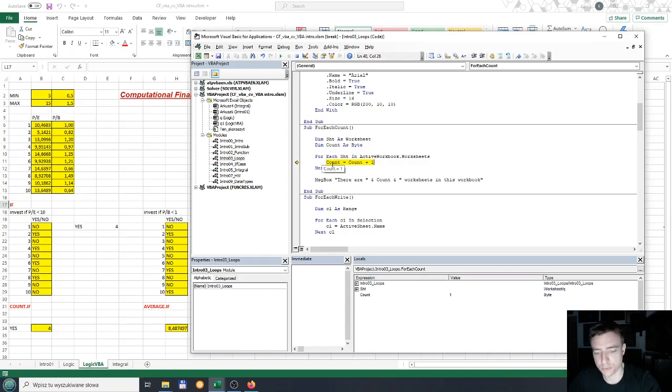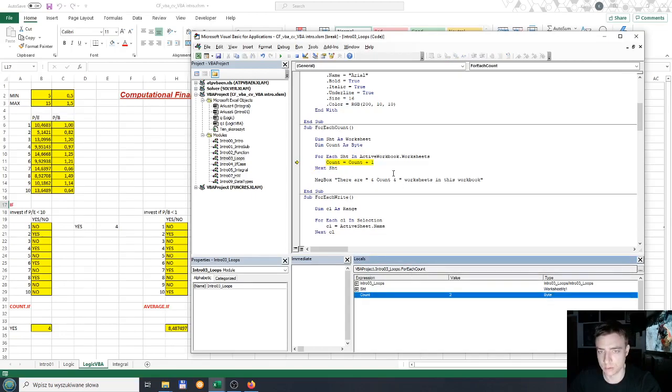So again, I press the F8 button, and now my count is equal to 2 because previously it was equal to 1, and I increased it by 1. And next step, count is equal to 3, and count is equal to 4, and I run out of worksheets in my collection.